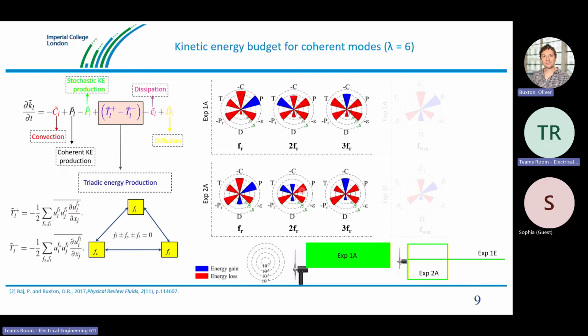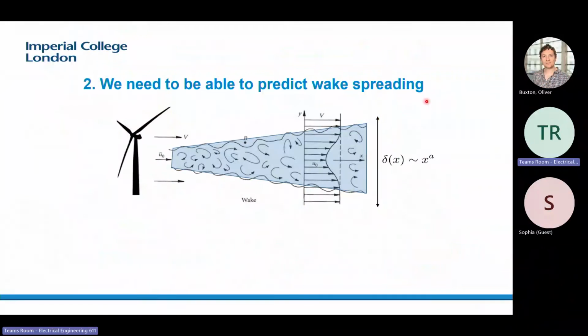And this is the same experiment, just showing repeatability. But importantly, if we look at the wake meandering, it is largely energized by production from the mean flow, which is suggestive of the fact that this is a global instability mode, which needs a bit of a kick from the nacelle, as we talked about, in order to set it off. So that's one of the reasons why we're looking at making aerodynamic nacelle shapes, to try and essentially not give it that kick, which is going to be necessary to energize the wake meandering. Okay, so that's essentially the sort of near wake physics.